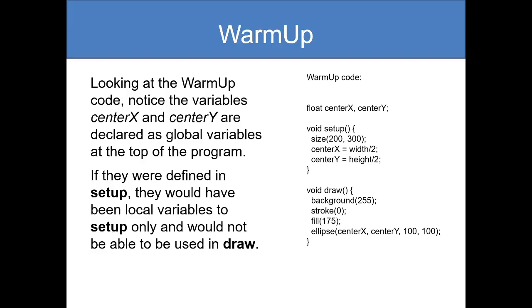So looking at the warm-up code, we're going to notice a couple of variables, centerX and centerY. Hopefully you noticed whenever we first started off that those are actually declared as global variables. Global, remember, are available throughout the entire program for everything to reference. In comparison, there are local variables, which are used inside of a specific procedure, as mentioned here.